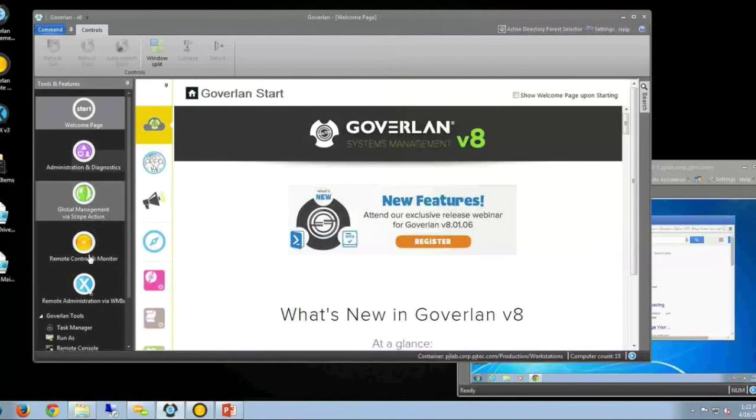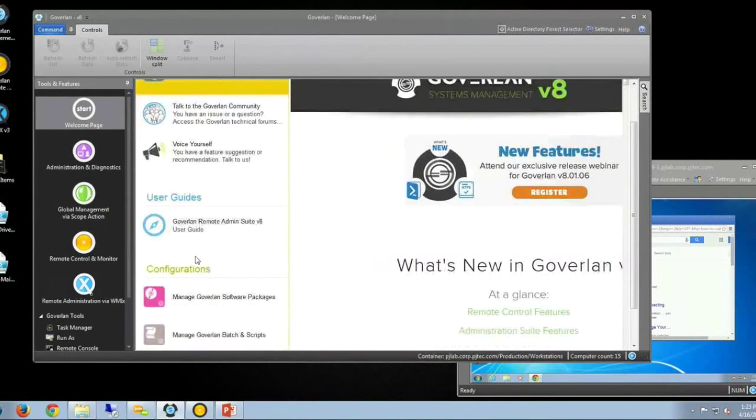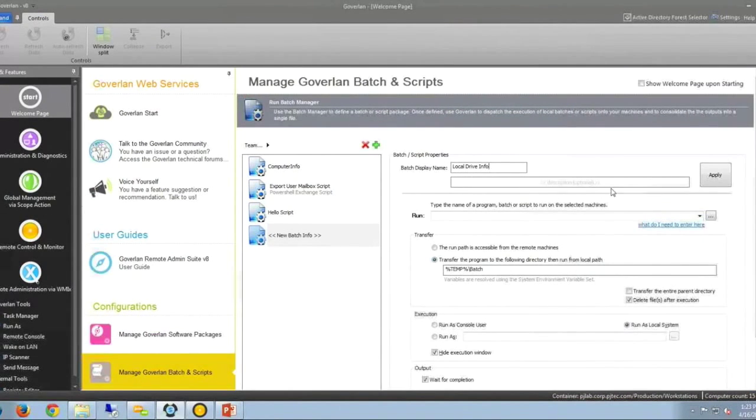I can come to our batch and script section, which is here in the welcome screen. Scroll down a little bit to batch and scripts, and I'm going to add the PowerShell script that we just created. So this script is local drive info, and what we're going to run, let me just expand this a little bit here.